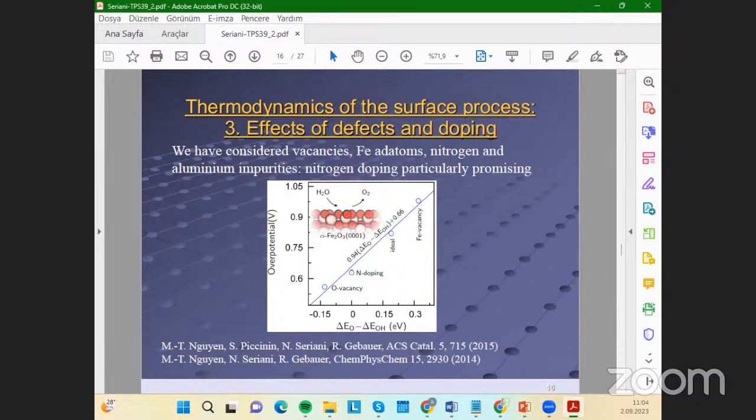So it still remains to be understood how the effect of what we neglect is on these numbers. Still, we obtain a picture of what is happening. We obtain a qualitative understanding of what the effect is of modification of the surface, how it looks like under operating condition, and how modification of the surface affects this key number.